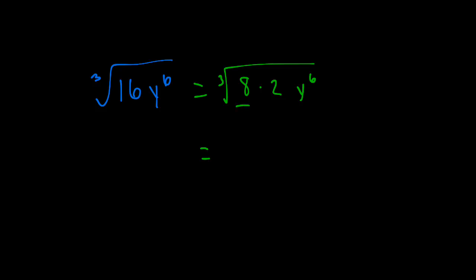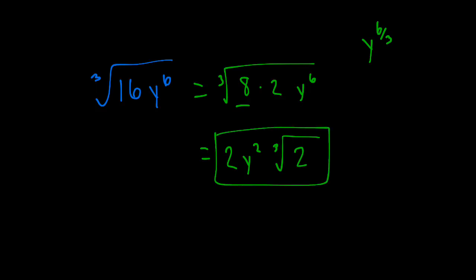So the cube root of 8 is 2, so that can come outside of our root. And the cube root of y to the sixth is y squared. So again, just take that 6 and divide it by 3, and that tells you what's going to come out. Or you can think of it as a rational exponent. The cube root of y to the sixth could be rewritten as y to the 6 over 3, which is 2. So those both come out, and all we're left with inside is still just that 2. That was not a perfect cube. So inside we still have this cube root of 2. So 2y squared cube root of 2.